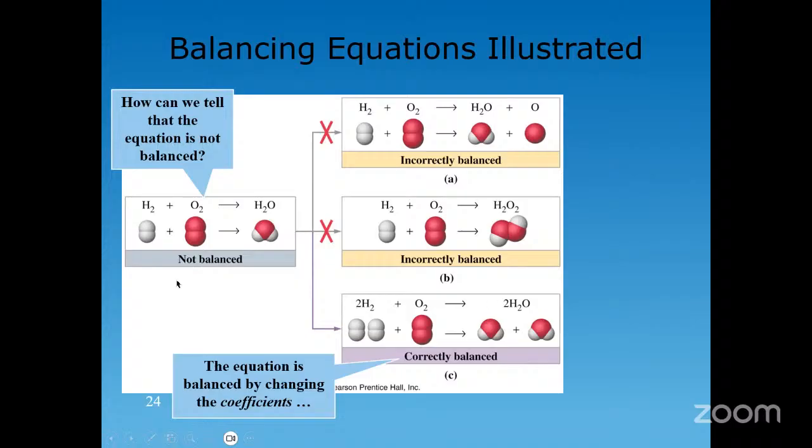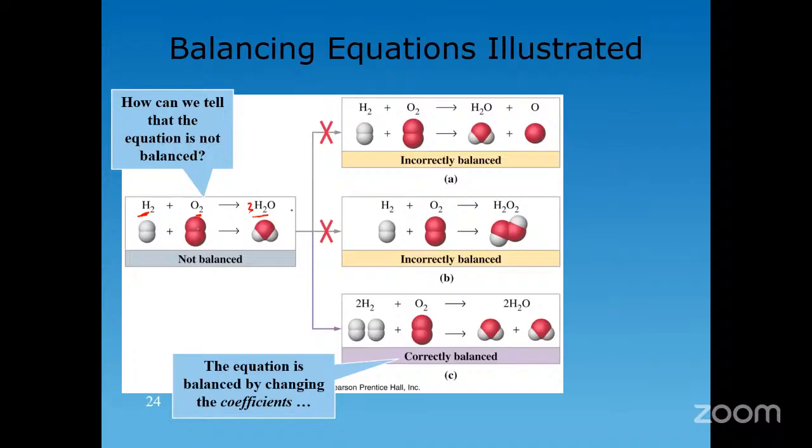The only way you can balance equations is by making adjustments to the coefficients of the different substances involved. So to use this example as a simple example, we have two hydrogens here and we have two hydrogens here. So as far as the hydrogens are concerned, they are balanced, right? But we have two oxygens here and we have only one here. So the question is, how do we balance the oxygens? And we do that by putting a 2 here to double the number of oxygen atoms on this side to be equal to those on this side.